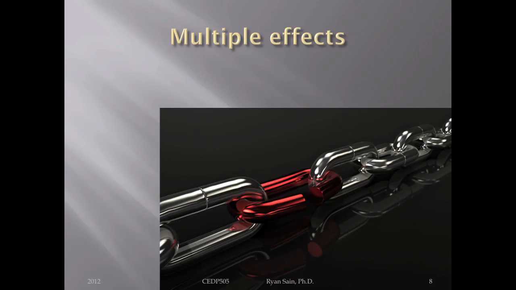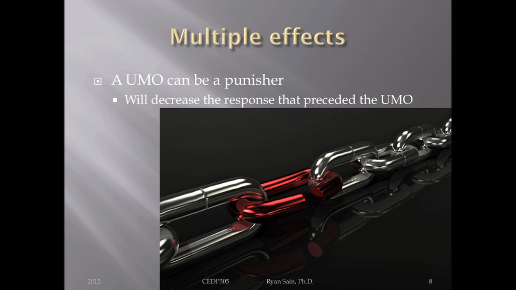All right, let's look at the effects. Let's move back into the idea here of unconditioned motivating operations. So interestingly enough, an unconditioned motivating operation can actually be a punisher. Sometimes it decreases the response that preceded the UMO. It's an interesting way to think of it, because now, again, you're modifying the value of a reinforcer, but there was a response that preceded that motivating operation, so that motivating operation in itself can serve as a punisher.